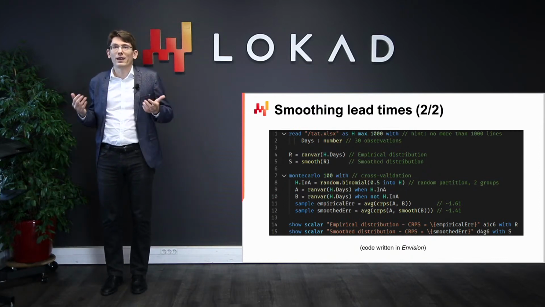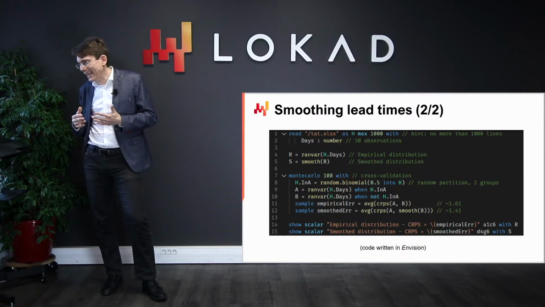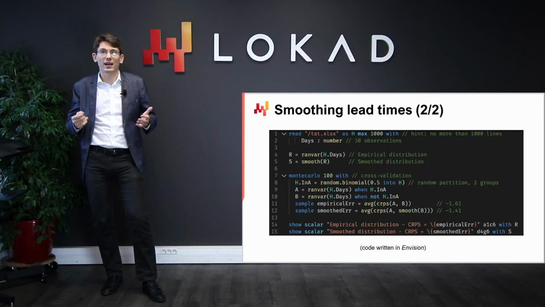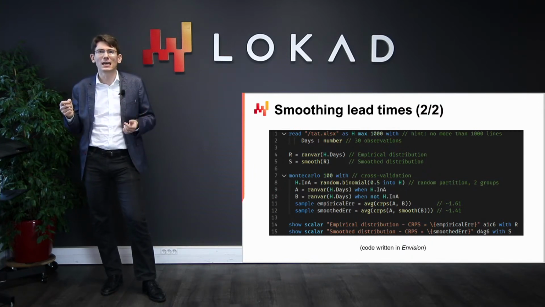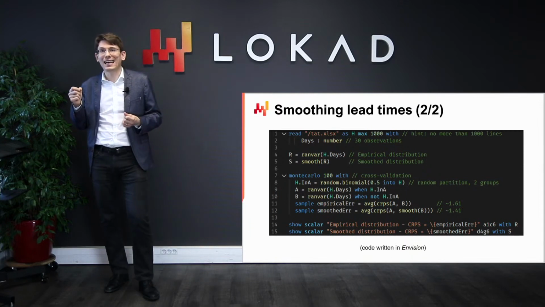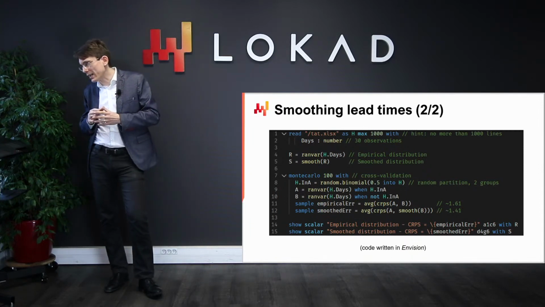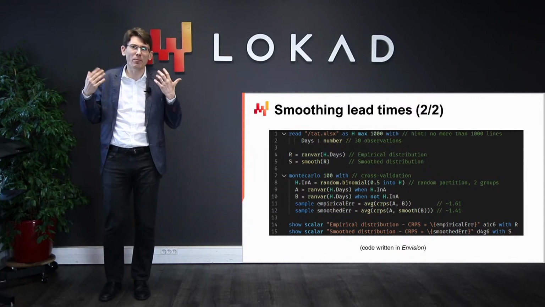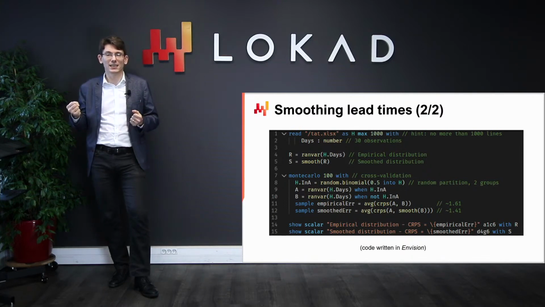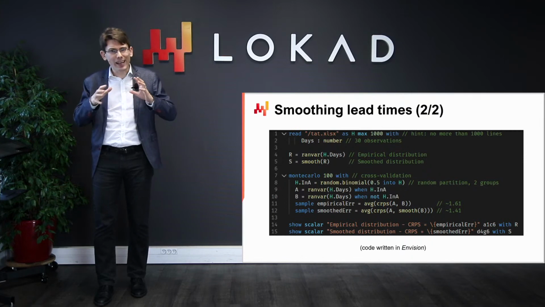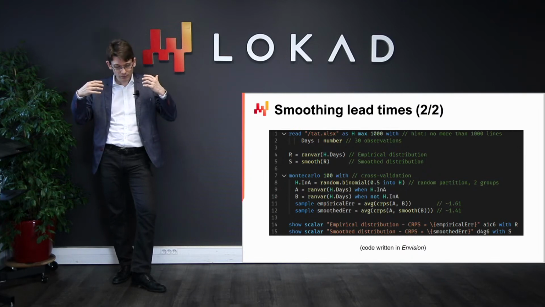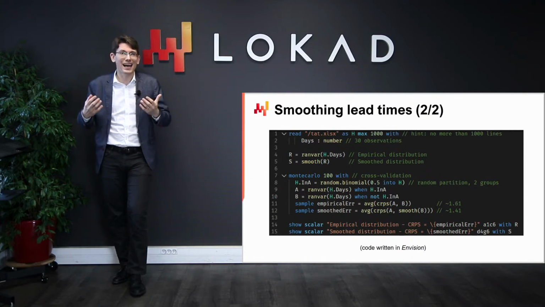Let's review those 12 lines of code. At lines 1 and 2, we are reading an Excel spreadsheet that has a single column of data. This spreadsheet contains 30 observations. This data is gathered within a table named H, and that has a single column named days. At line 4, we are building an empirical distribution. The variable R has the data type renvar, and on the right side of the assignment, the renvar function is an aggregator that takes observations as inputs and returns the histogram represented with a renvar data type as a result.